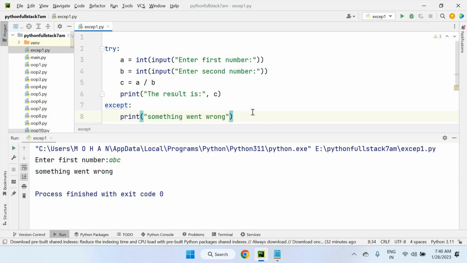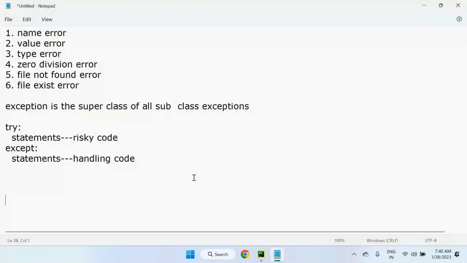So we have an except block, but this is the default except block. The default except block can handle any type of exception, value error, zero division error, all types, no problem. But the problem with the default except block is that it's unable to display a proper message to the user. Whatever we have written inside this except block, that is what it will display by default, but this is not relevant to the exceptions. So we are unable to display a proper exception message in this example.